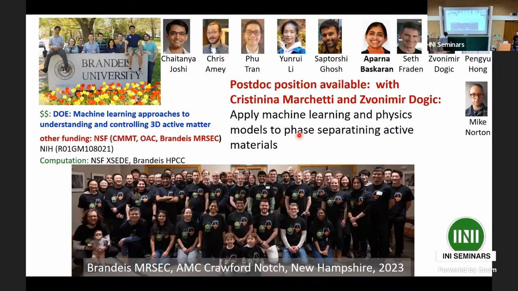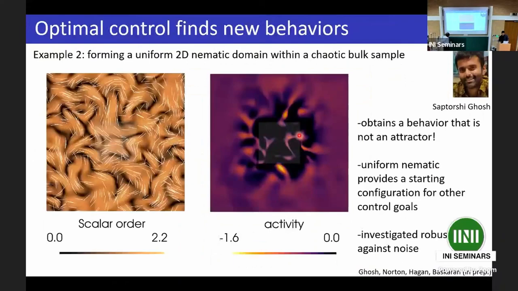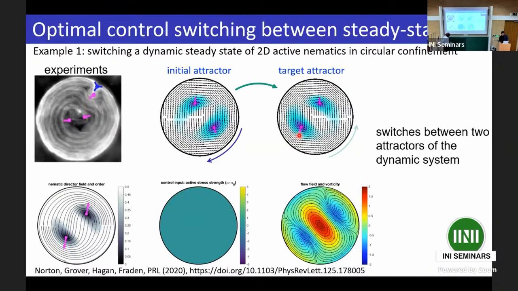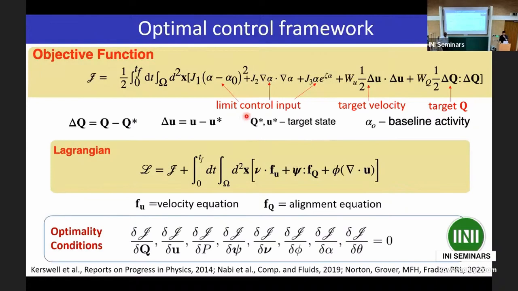So have you tried different cost functions or norms in the cost function, and how does that affect the accuracy? I can tell you a few things we have tried. First of all, the things that matter in the cost function without even changing its form are these coefficients, because here you're basically weighting things like how strong is the constraint on the activity level, and how strong are you avoiding rapid gradients. If you make these too large, then it's going to eventually become impossible for the system to actually be able to control. So there is a trade-off there.